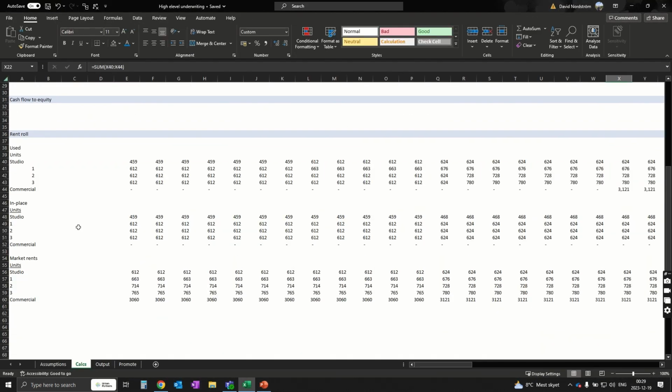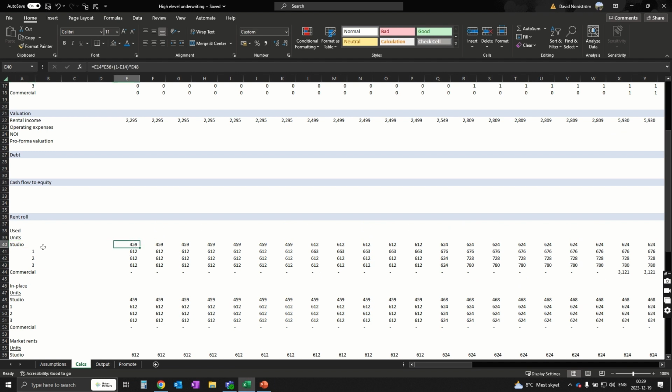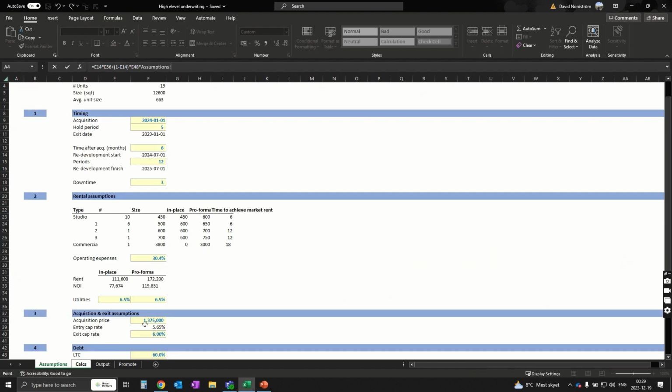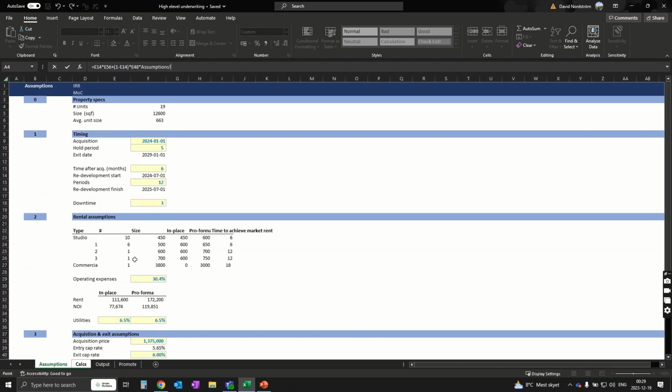Wait, oh, I forgot how many units we had. This is obviously a big mistake from me because I'm a rookie with these type of things when it comes to multifamily, where they have different units.